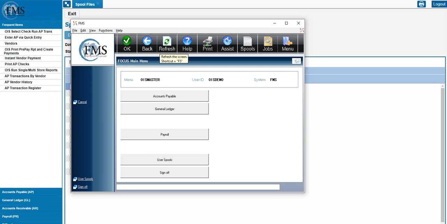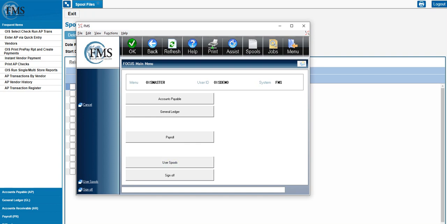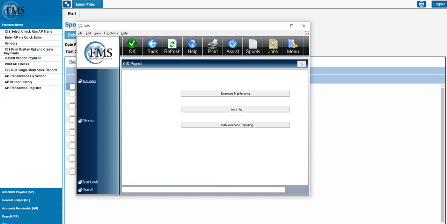When you're logged into the payroll system, click on payroll, click on time entry, and then right here, you've probably noticed this before, maybe not. To use this function, it does require an upgrade to your security. So you will have to reach out to your accountant to make sure that you have access to it.